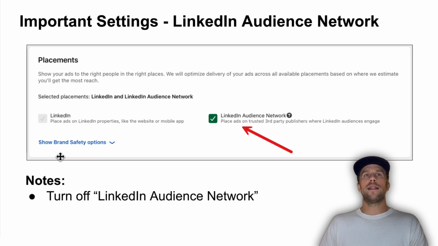And then for the LinkedIn Audience Network, I always recommend turning it off. The LinkedIn Audience Network is third-party placements, so mobile apps and websites that your ads could show on. There's a lot of bot traffic and a lot of low-quality traffic that comes from the LinkedIn Audience Network. So in all my accounts, I always recommend turning it off. So make sure to uncheck the LinkedIn Audience Network.